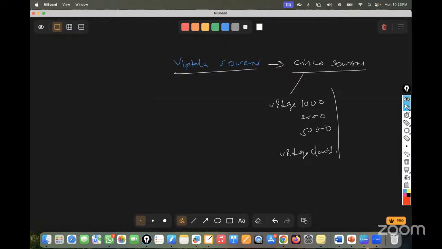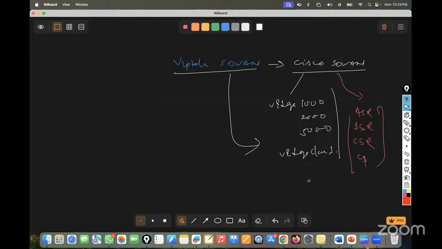When they purchased the company, they kept using the Viptela devices. At the same time, they introduced their existing devices to support SD-WAN functionality, known as the ASR router, ISR router, CSR router, and Catalyst routers, which all support the SD-WAN features.